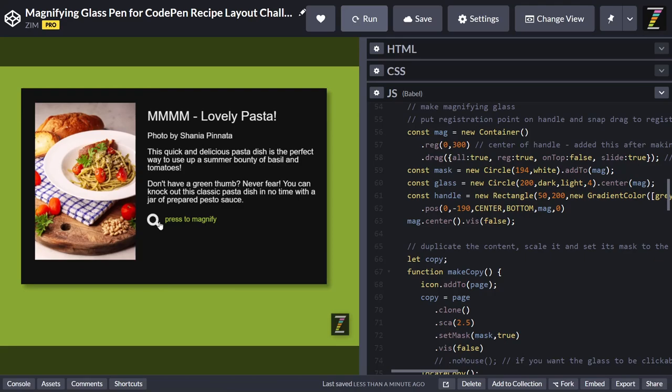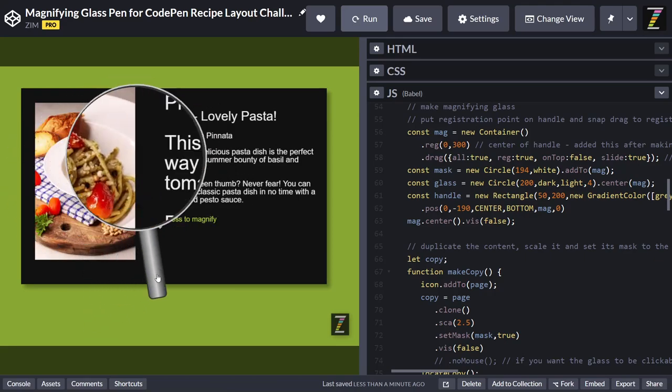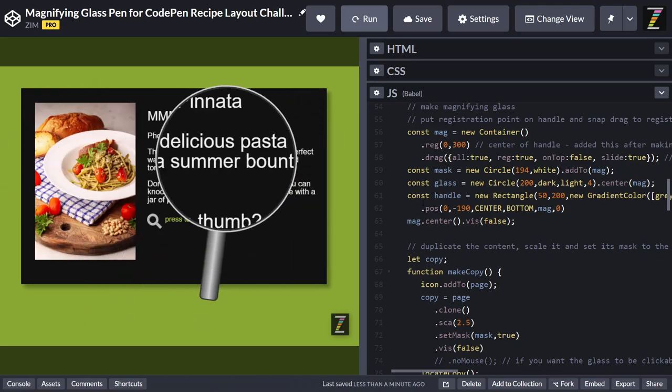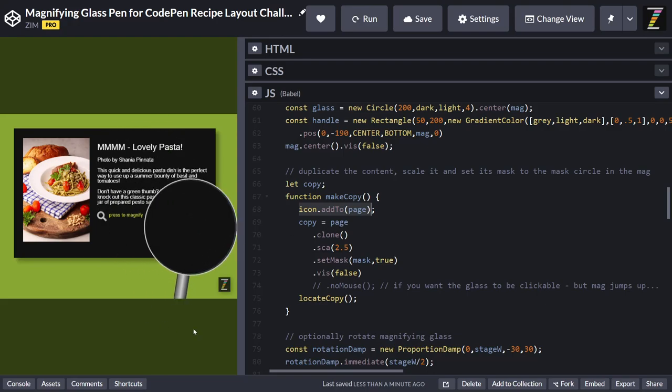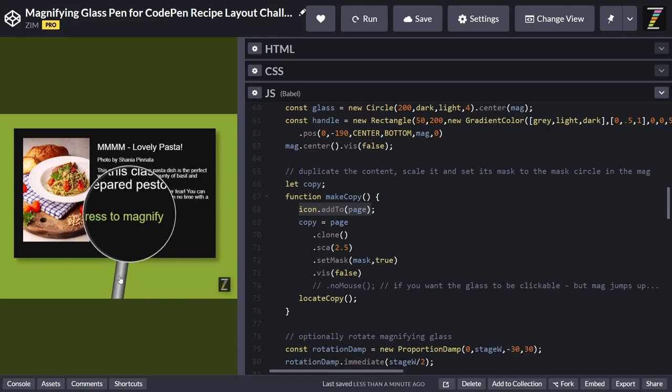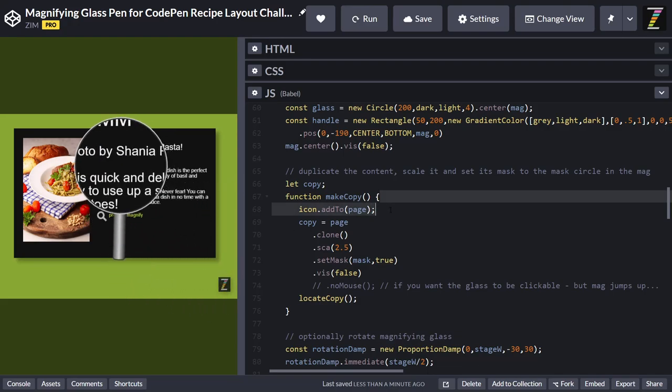This will no longer flash. We're using, yeah, that was good. And our visible's working. All right, let's see how we did the masking, though. That would make sense. We were still working through our make copy. We've added the icon to the page so that it can be magnified now. Although, can it? I can't quite get down there. So we don't need to do that anymore.